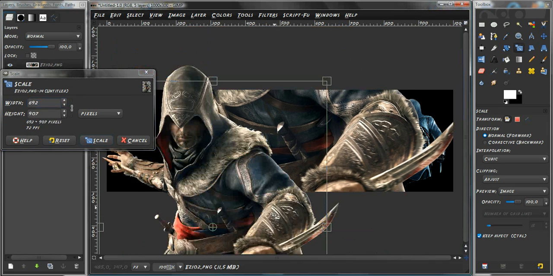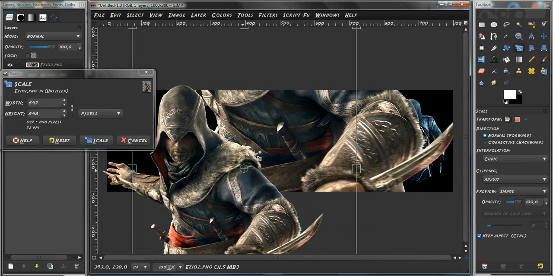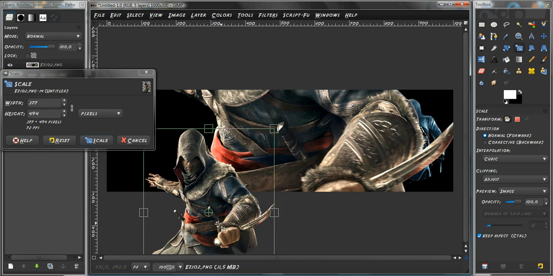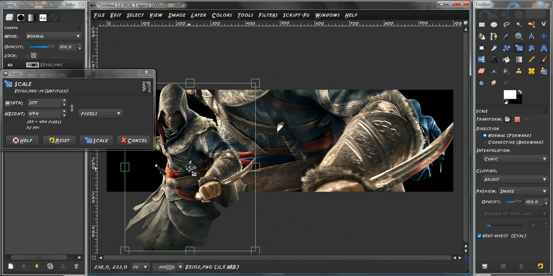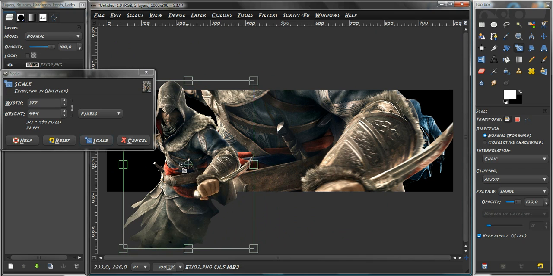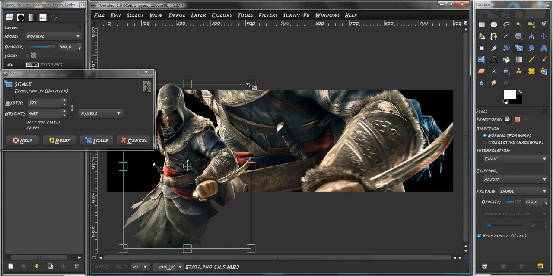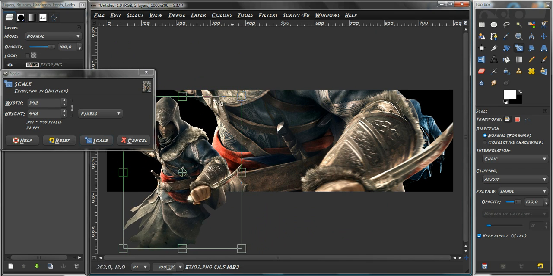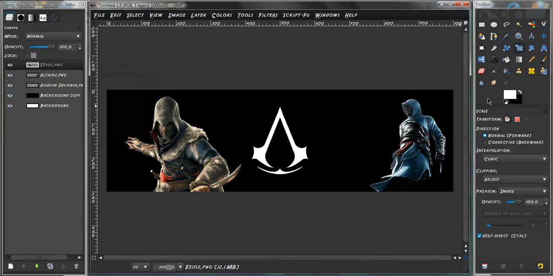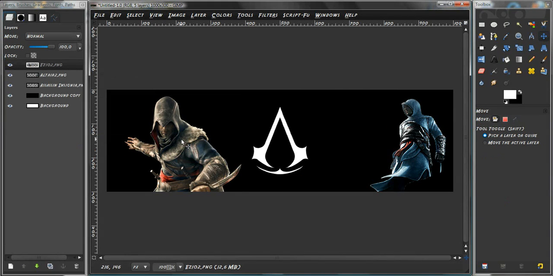And we'll scale him down a bit as well. Not sure how much. I kind of like it big, but we'll go about there. And we'll position him a wee bit better.